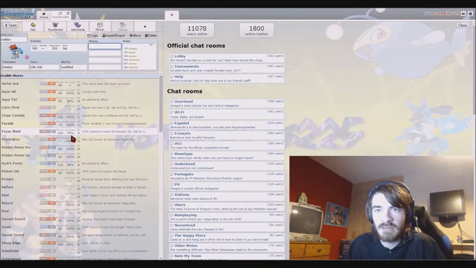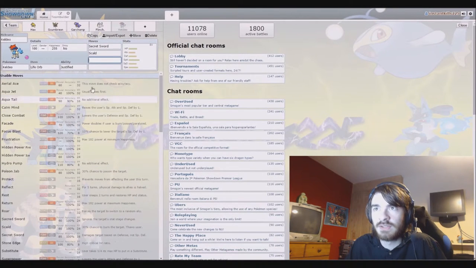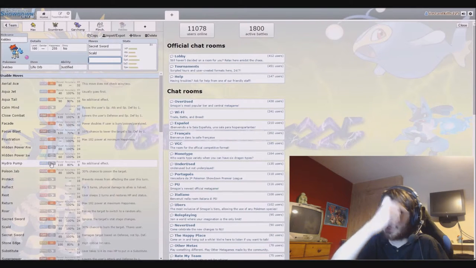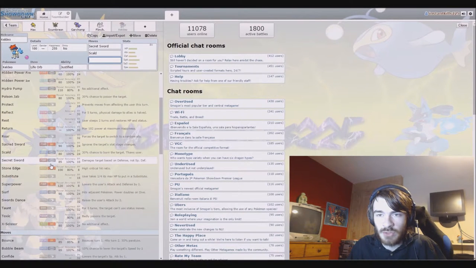What kind of moves do you get? I've never used a Keldeo. You get Secret Sword, I know that, and you get Scald. That's your stab. Quite a lot of people run Hydro Pump as well as Scald, but I'm not going to do that because I don't see the point in doubling up on stab moves. Like, why run Hydro Pump and Scald? Hydro Pump does an extra, not even a third more, with a 20% miss chance. Just seems too risky.